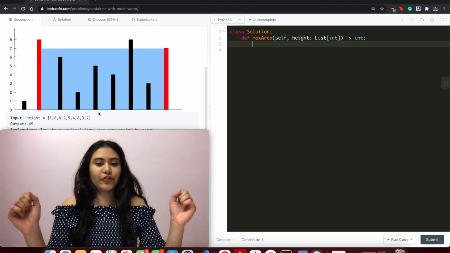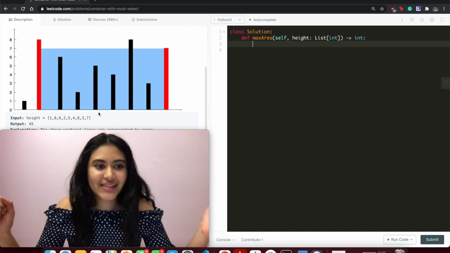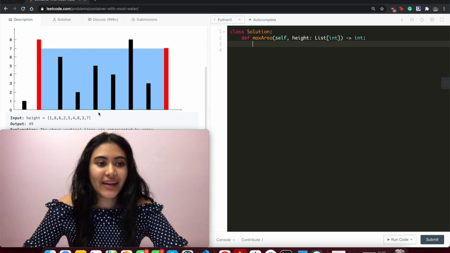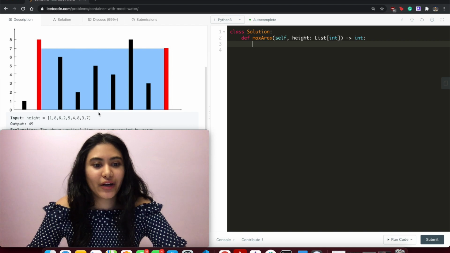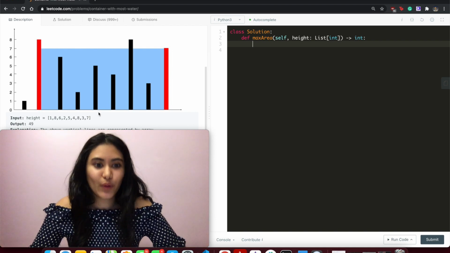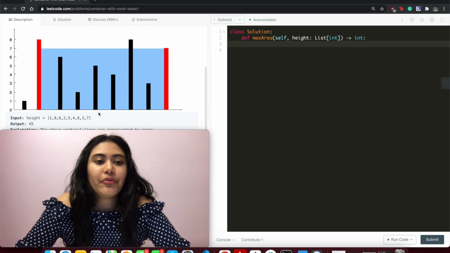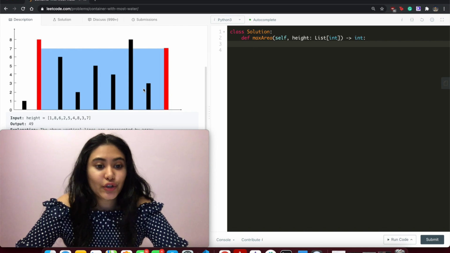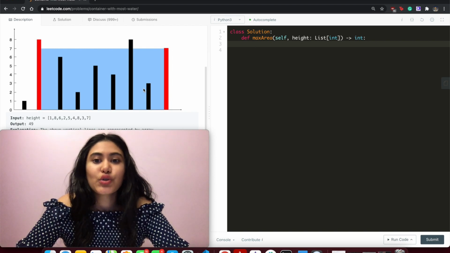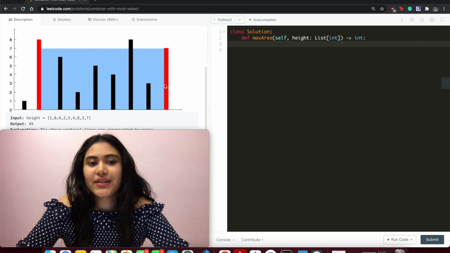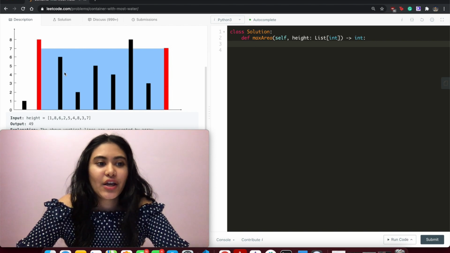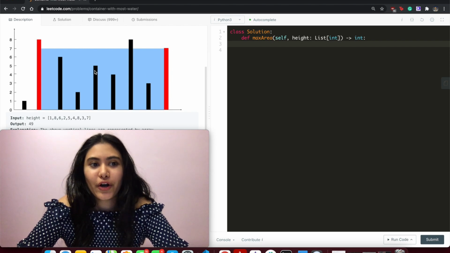We want to start from the indices as far apart as possible. So from the beginning, index 0, to the very end of the array, that is going to give us the max width. Now, another way to do this is also to increase height. That is actually very dependent on what bar we have and our two ending bars, because we can only ever take the minimum of that bar.